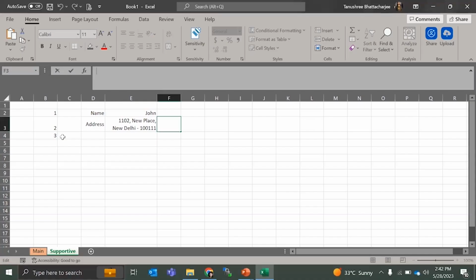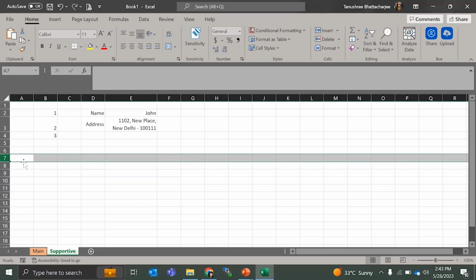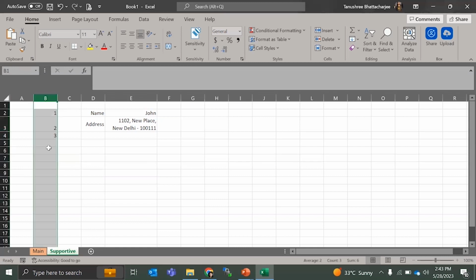When I say cell height and column width, if you see all these cells, they have a particular height. Height means from the end of row 6 to the beginning of row 8, the seventh row. This is a particular height. And also from the end of A to the beginning of C, this is B. This also has a width, and the rows have a height.